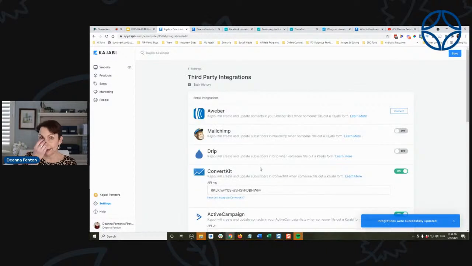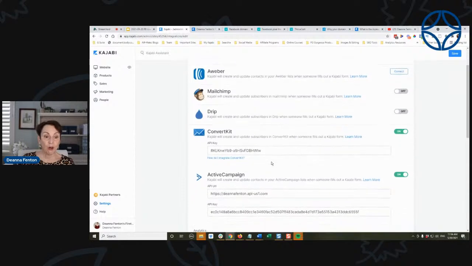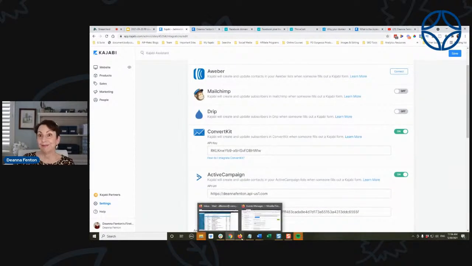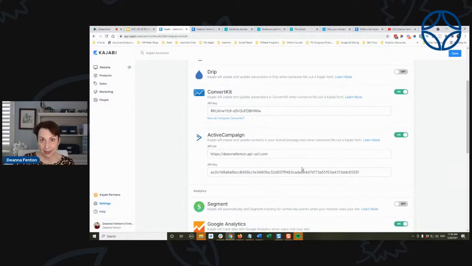So what that does, this is what happens, is now if I were running ads to websitecontentlab.com, Kajabi will send the conversion data directly to Facebook and bypass the Facebook pixel, which in the situation of somebody using Apple products is going to be blocked. Is it going to work all the time and is going to capture everybody? Folks, I don't really know. I think that is the intent, that Kajabi is going to do that.